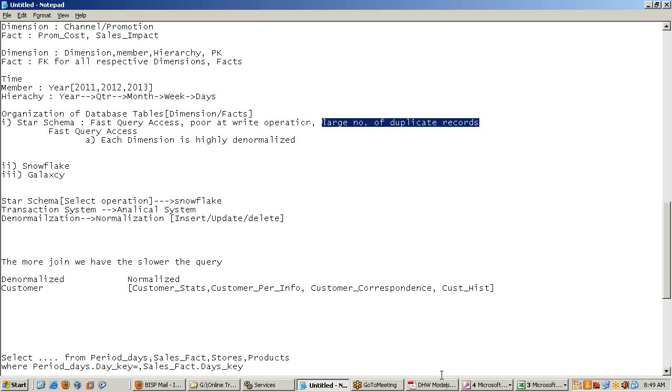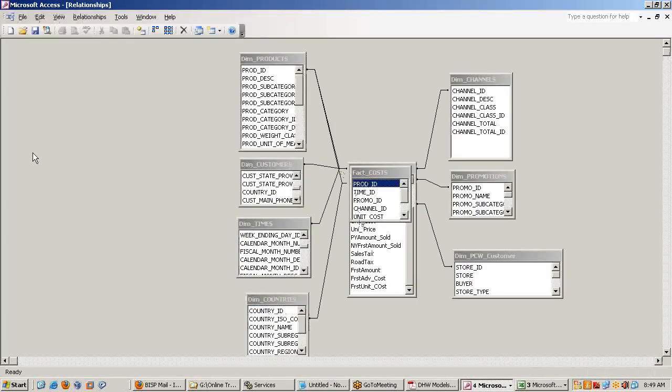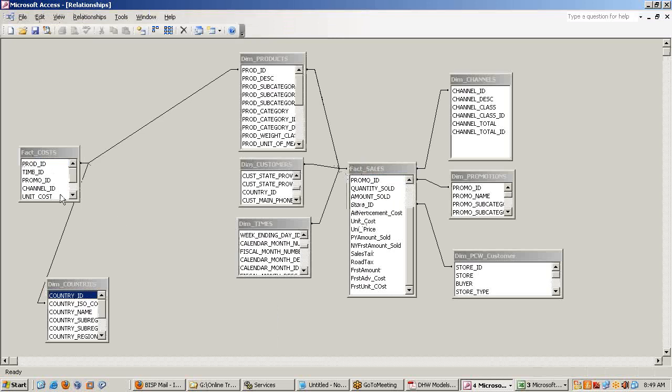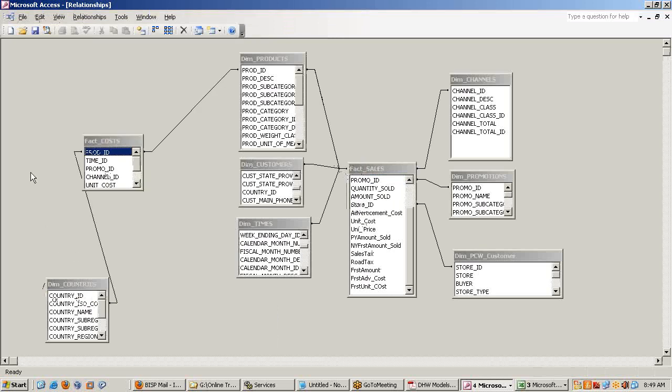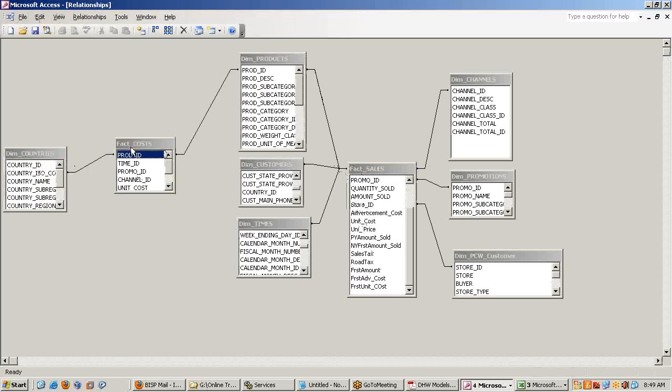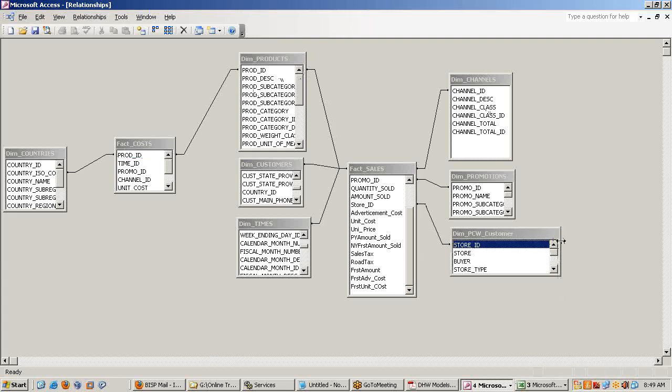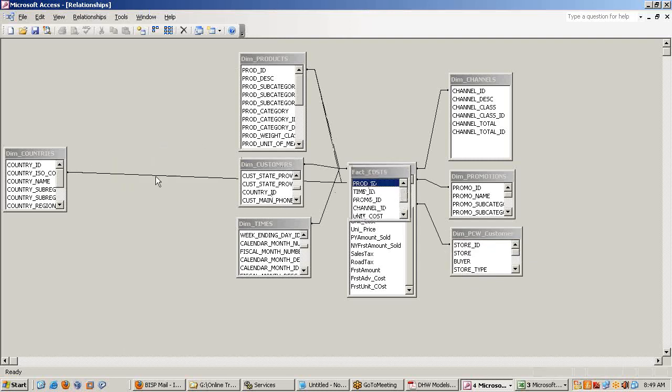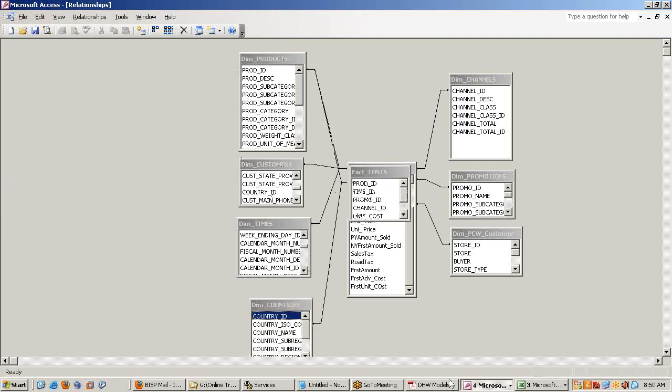From the Hyperion point of view, we have to have a star schema. So even if I have a non-star schema model, the data modeler team is supposed to convert any model given to me into a format which converts to star schema. Now look what I'm doing. I've got two fact tables. We're supposed to merge these two fact tables into a single fact table. And this becomes my star schema. Right? No dimension is further normalized.